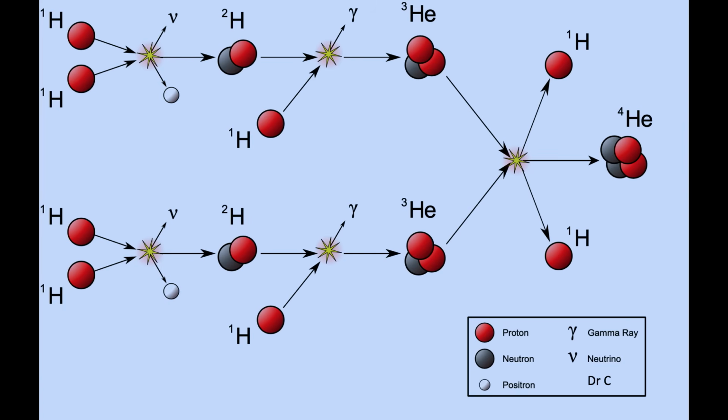When 2 of those lightweight helium nuclei get together, they're not that stable, but when they do, hydrogen protons are again released, and we form stable helium-4, 2 protons and 2 neutrons. But the heat and the light, the gamma ray, the gamma there symbolizes a ray of light, a photon. That heat and light is the side product of the fusion process, which gives us this much heavier nuclei.